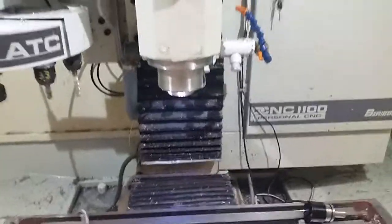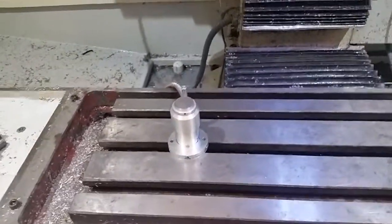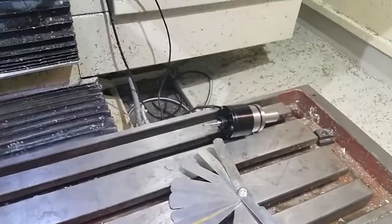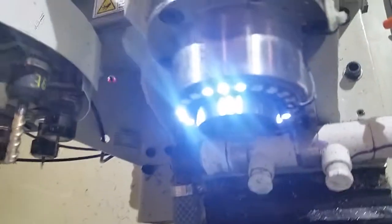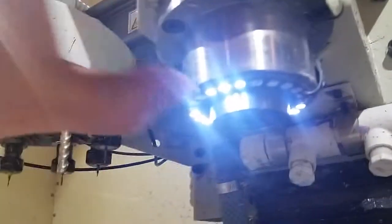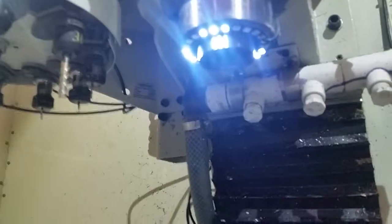Alright, so this is how I set up all my tool offsets as well as the height offset for a tool setter and the probe. First step is to take any tool out of the spindle and get the spindle nose right here, because this is the reference area for all the tools. Get that nice and clean.